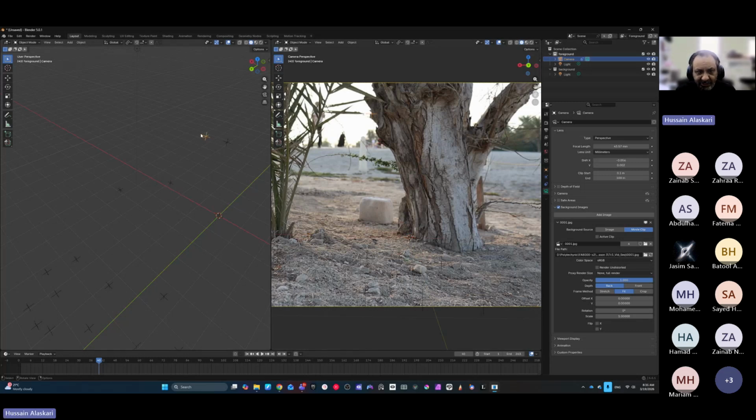Where are these? And this one is up here on the tree. So there it is. It's on the tree here. Okay, so you can use this as a guide if you want to model this tree now. You can use that as a guide, slightly back from that one. Okay, and so on. So this is how you get Blender to detect features and to track.